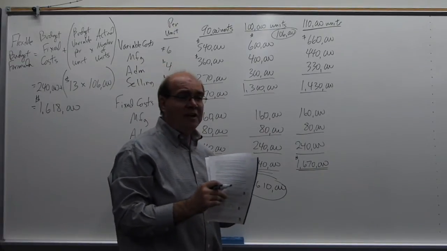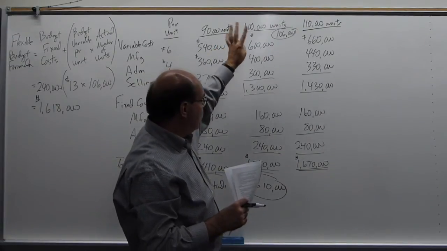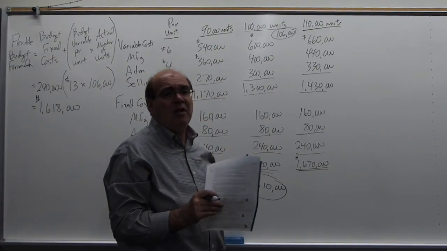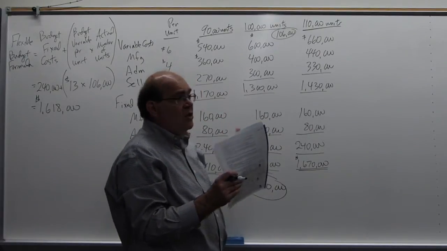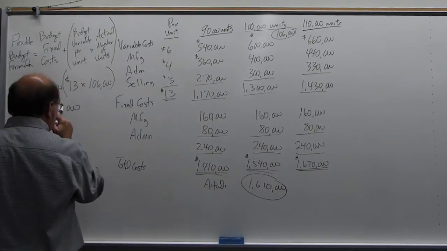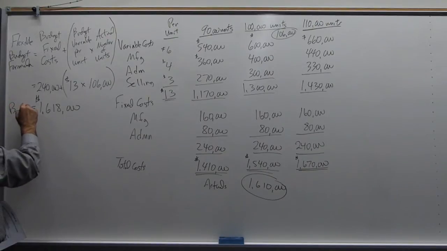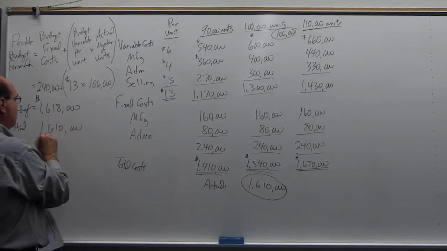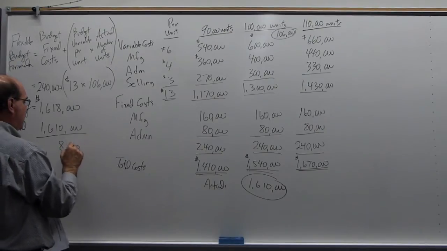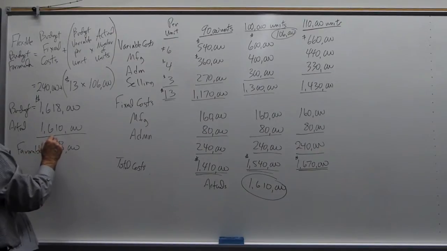If we had known back when we were doing our static budget that we were going to sell only 106,000, we would have put 106,000 and done our static budget, and we would have been at the right place. Okay, but of course we didn't know that back then. But now afterwards, we made 106. What should we have spent? So that's what we should have spent. So now when we do our calculation, this is our budget for that level. What was our actual cost that we spent? $1,610,000. So in this case, we're actually $8,000 what? Favorable.